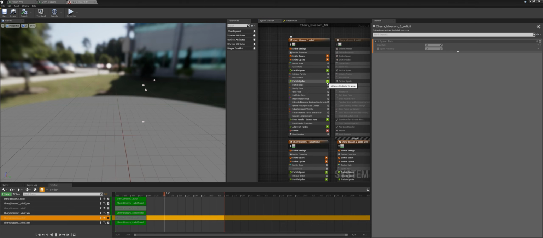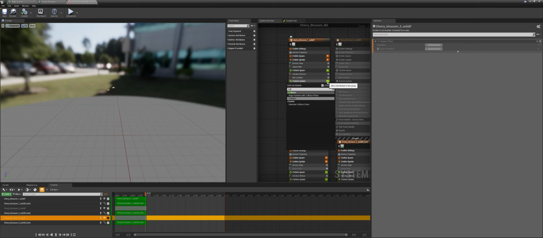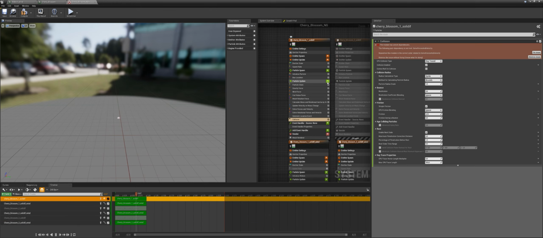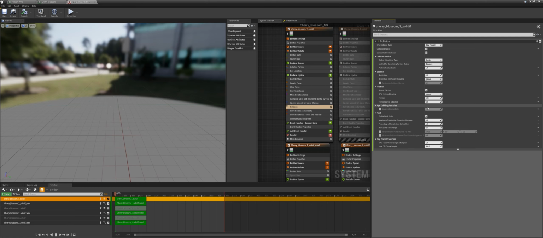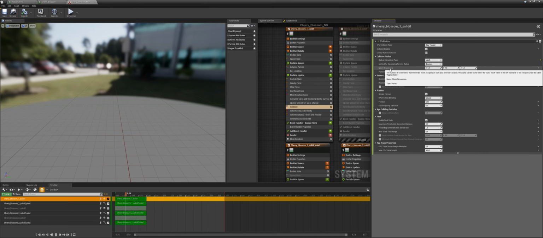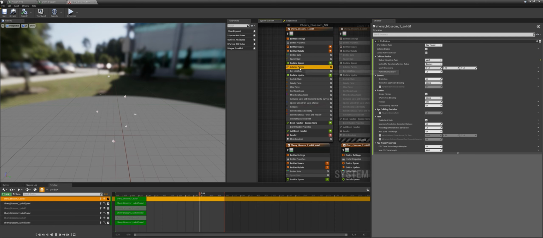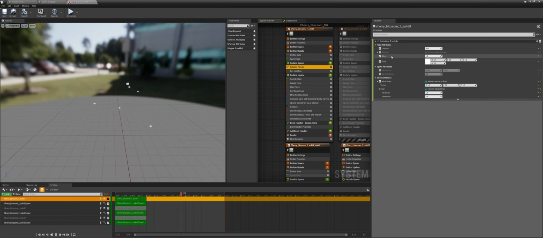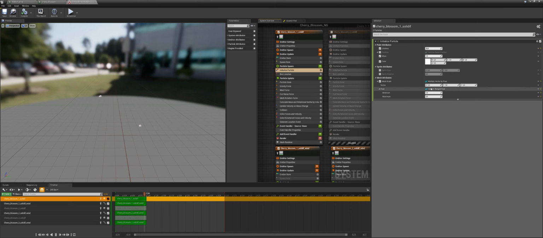Control-Shift-S, save here. And here under update we need to have a collision. Collision. Yeah. And we click on fix over here. Okay. And here we have our collision now. Let's just see if this works right off the bat. It's ray traced. Collision enabled. Radius is by the sprite. We don't have a sprite, we have a mesh. Dimensions is 1 particle radius scale. I think we changed the overall radius, didn't we? Where is our particle size? It's over here. Between 1.5 and 2.